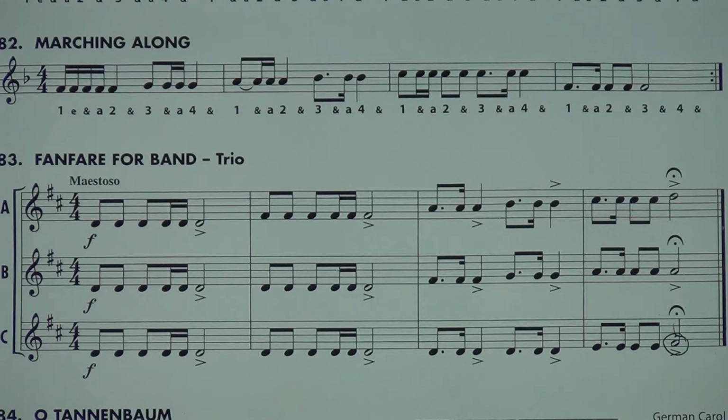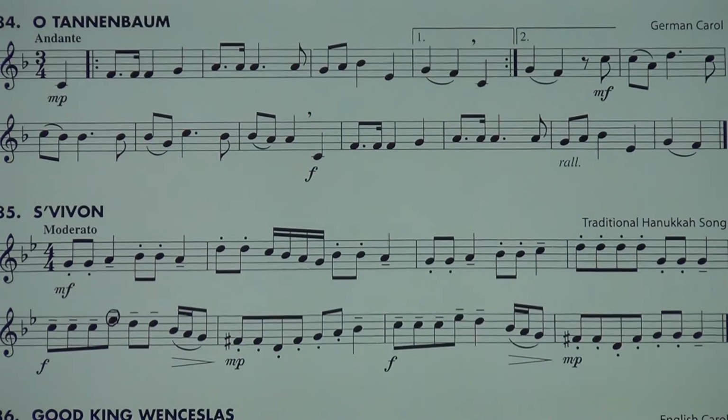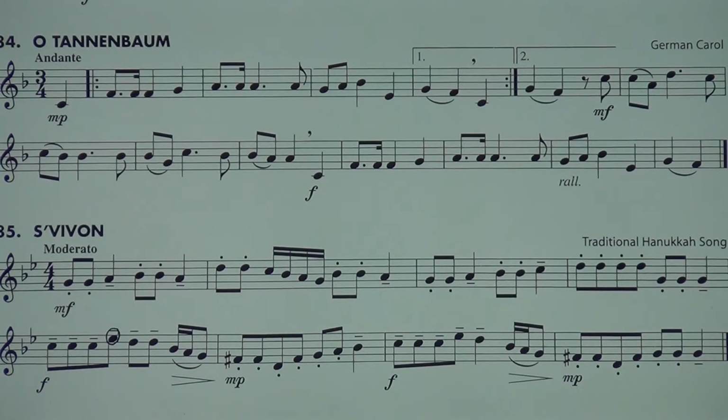Here we go. We're going to slide down now to the next 2 songs. Actually, the last 3 songs are holiday songs. We just concluded the holiday season. The next one here is number 84. We just put the Christmas tree away a week ago Wednesday, but here we are singing about it or playing about it again.